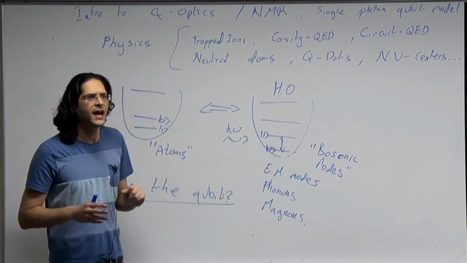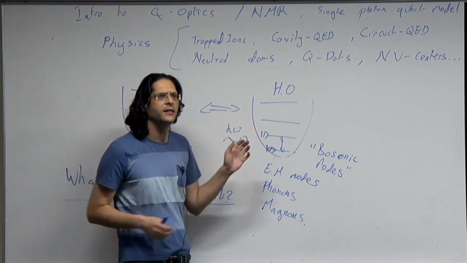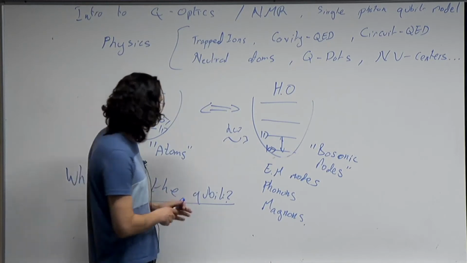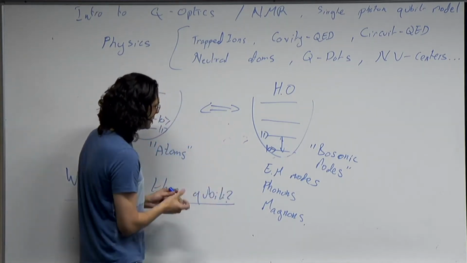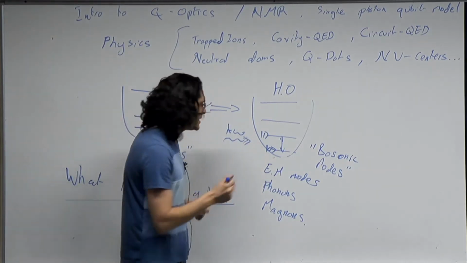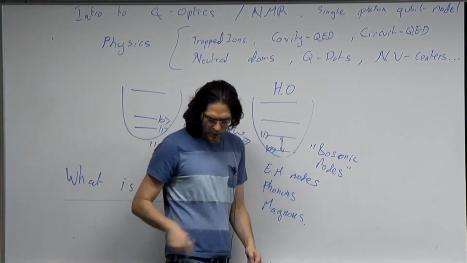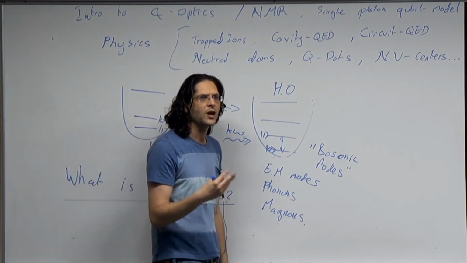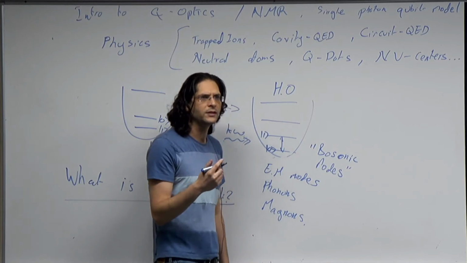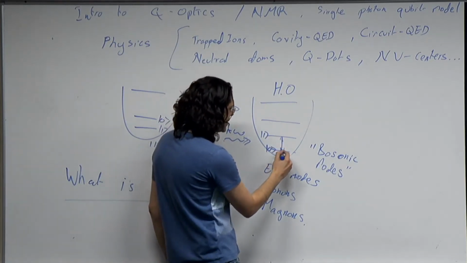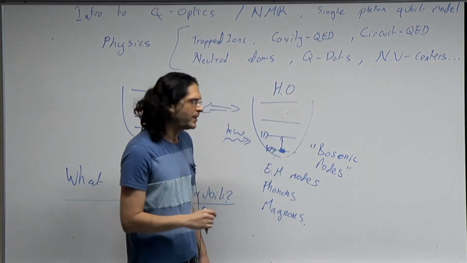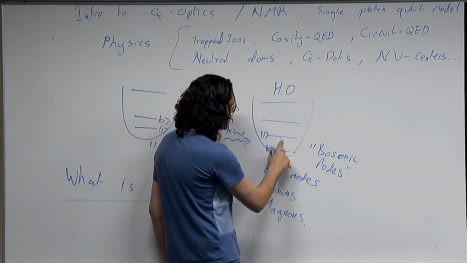But if the only thing I have is this harmonic oscillator and the only thing I can do is drive it, then no. Okay? The problem is that you cannot take out the energy once you put it in. Well, what happens is, as you start driving, we'll see this later, you do what is called a displacement. Okay, you create a coherent state, which basically you start off here and you're starting to populate more and more and more levels up here.